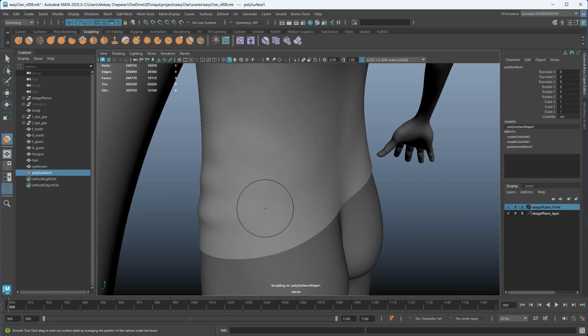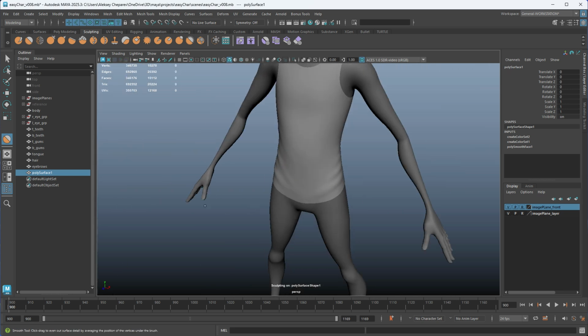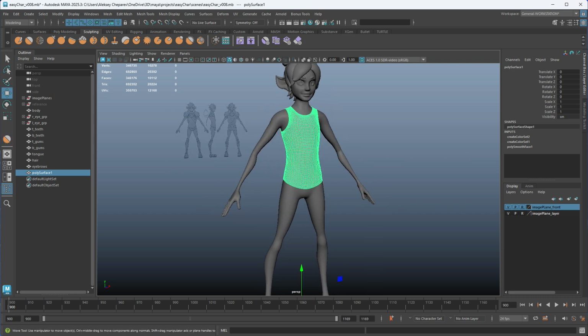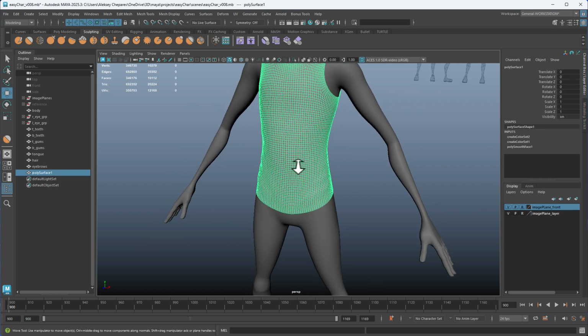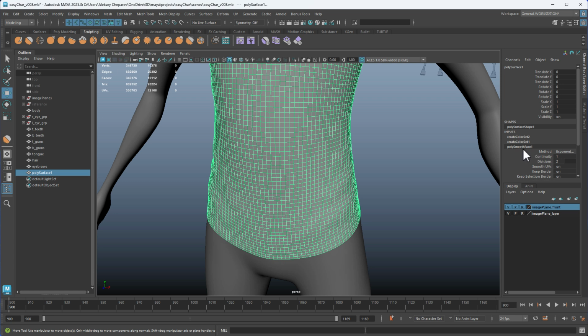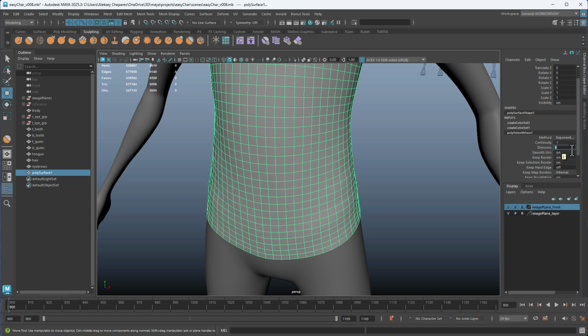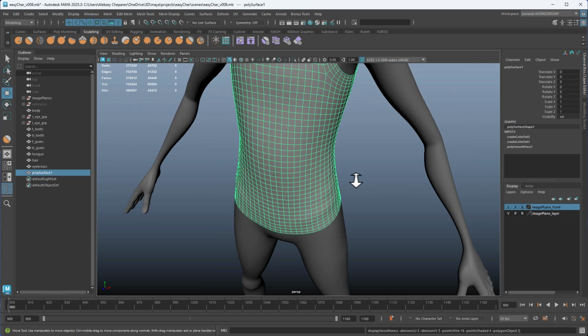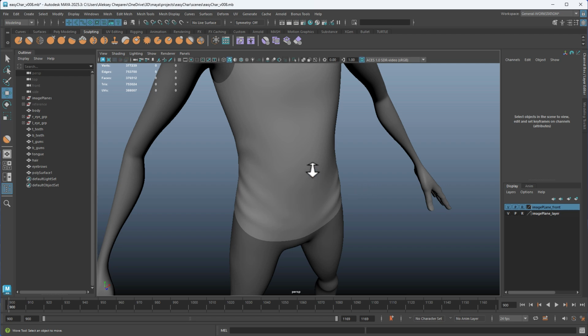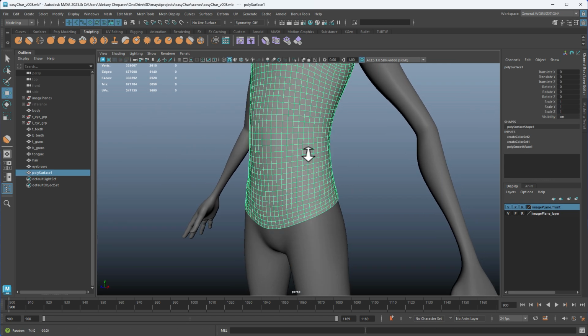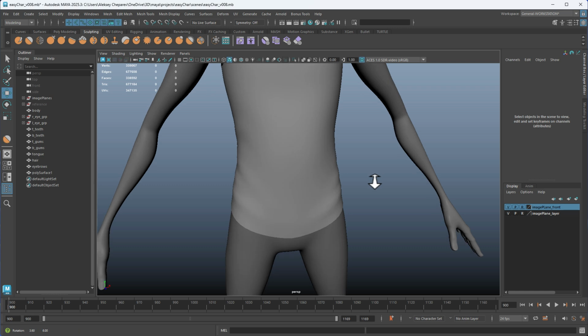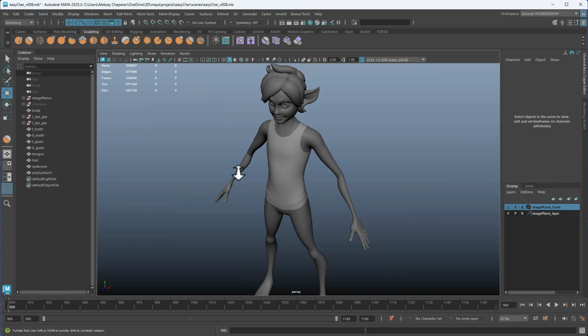But for simple clothing, this is a very easy way to make some clothes. Now, when you're done, what you can do is go back to your inputs, your poly smooth, and from 2, set it to 1. This will give you a subdivision of 1 instead of the 2 that we had. So it's less geometry, and it looks fine. Like, it's not crazy. We can clear history, and I think that looks pretty good.